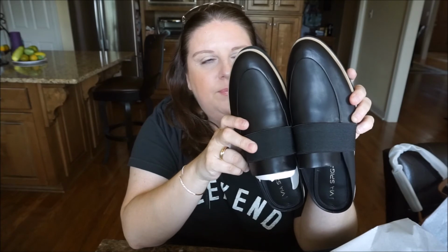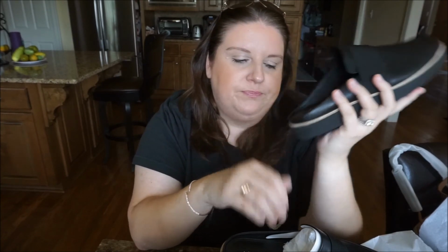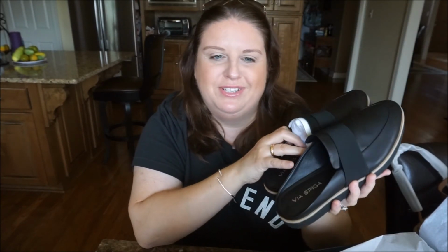So there's nothing against the quality. I think it's just simply amazing, but I don't know. It's either my feet or this shoe is just made for someone who has a higher arch. I really wish there was no rubber band, because the rubber is elastic. It's tough, but it's giving quite a bit when you walk, so it makes it a little bit more stretchy, I would say. So I'm not sure. The shoes and the watch are just something I need to think about.